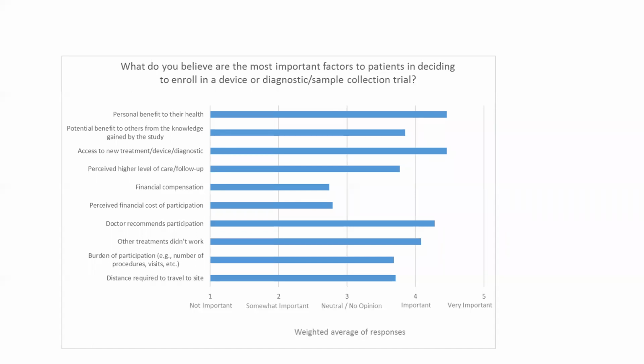Mike, one of the things I think that surprised me personally when we looked at the physician or the industry responses versus the patient was one of the important elements the industry thought was the doctor recommending the study. So I think it was heading for 90% of the industry representatives thinking that a doctor recommending the study was really important. And yet when we looked at the patient response to that, it was less than 50%. And similarly with treatments not working, over 80% of the industry respondents thought that a key factor of patients choosing to enroll would be other treatments not working. And actually for patients, that was less than 50%.